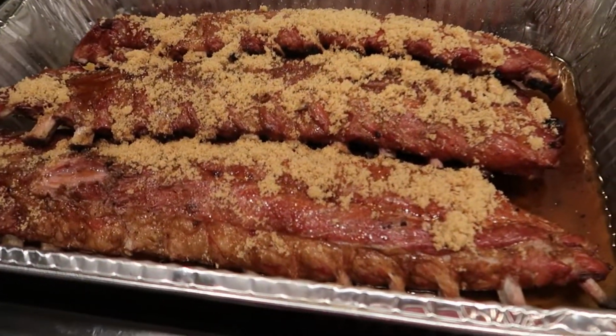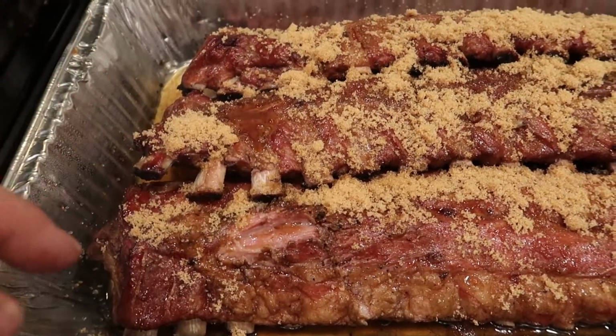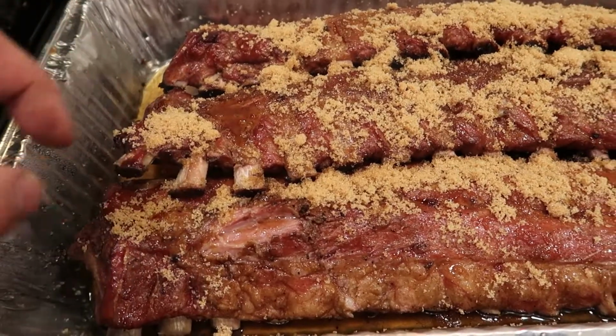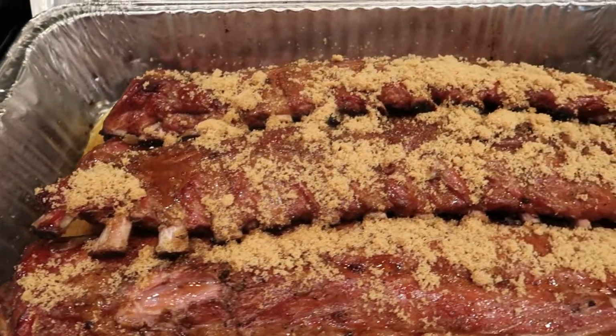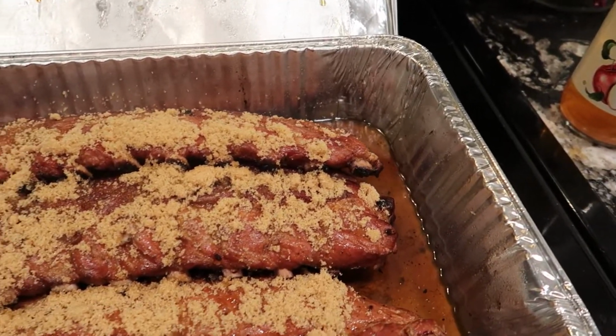All right, so you can see here, the meat is starting to go back. Typically, when these things are done, you want them about a 1/2 inch off of the bone. So they're getting close, but I'm gonna keep them going, get them nice and soft and tender.